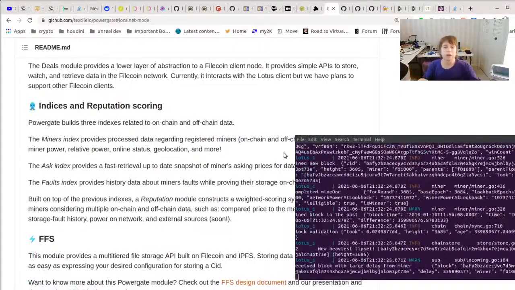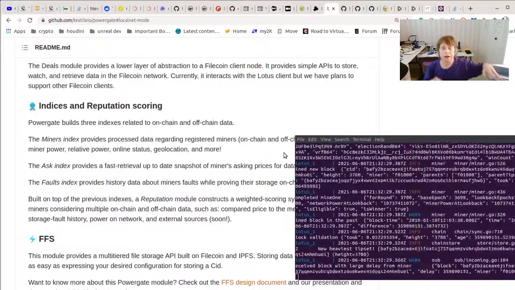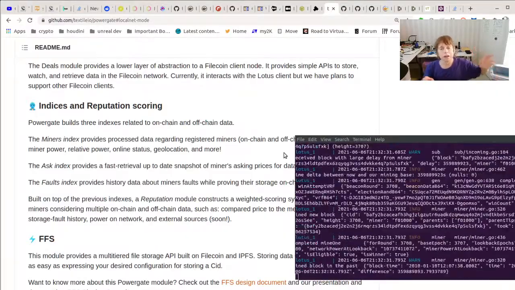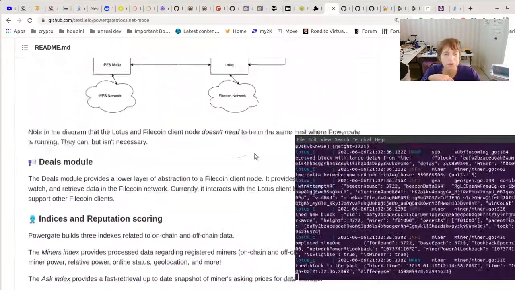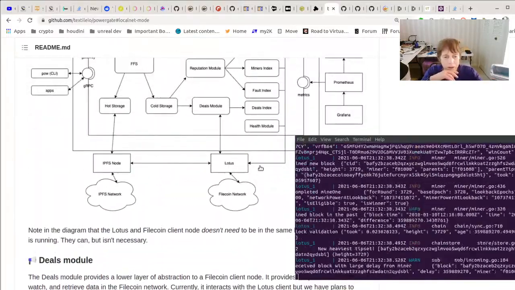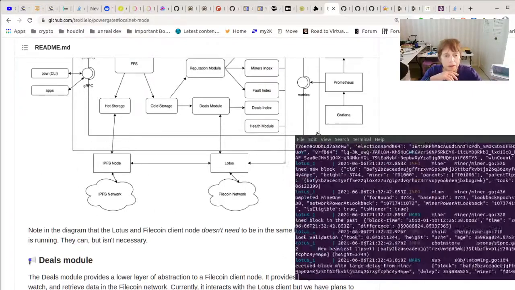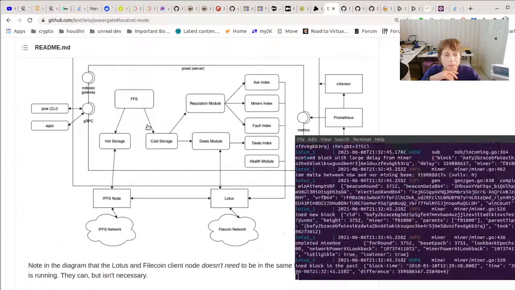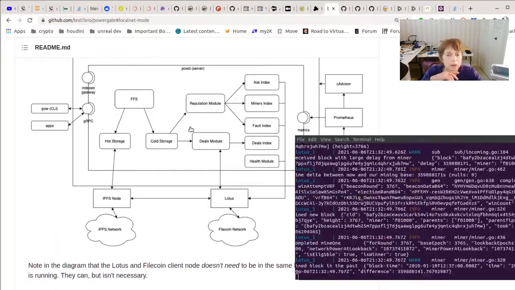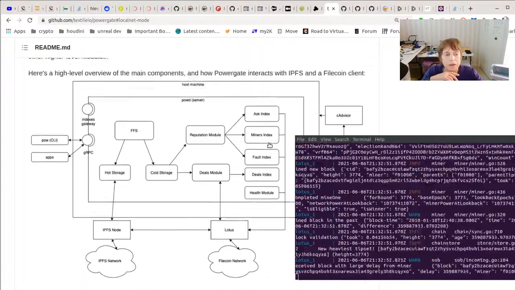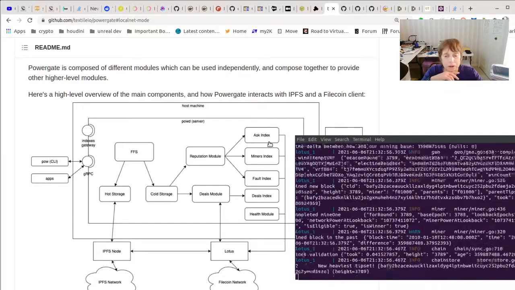You make a deal with a miner to store your data for X amount of time, and that's how you get from the Filecoin network to some node where it's storing things. And they talk about hot storage, cold storage. So this is fairly involved, and I think worthy of some greater exploration.